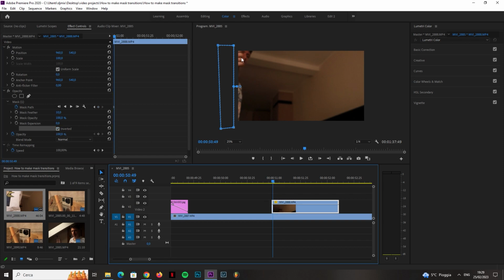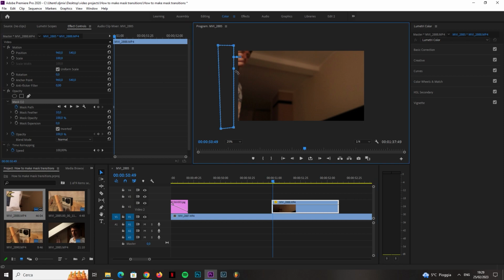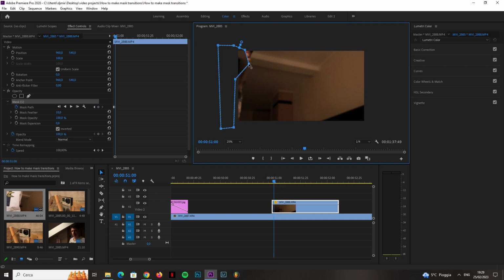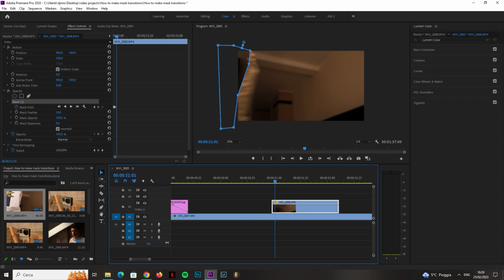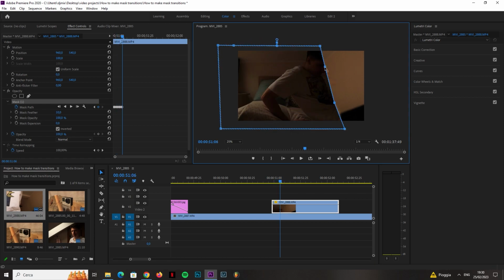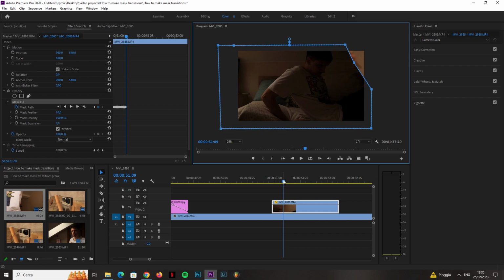I want to start masking my hand, if you can see my fingers here, and I'm gonna start adding these points. Now this doesn't have to be 100% correct, because you can use the feathering and adjust it later. Just go each frame and move these accordingly, or add new dots, as your thing moves in. Now this is my backpack slowly moving in. And in the end, your whole mask should look like this.